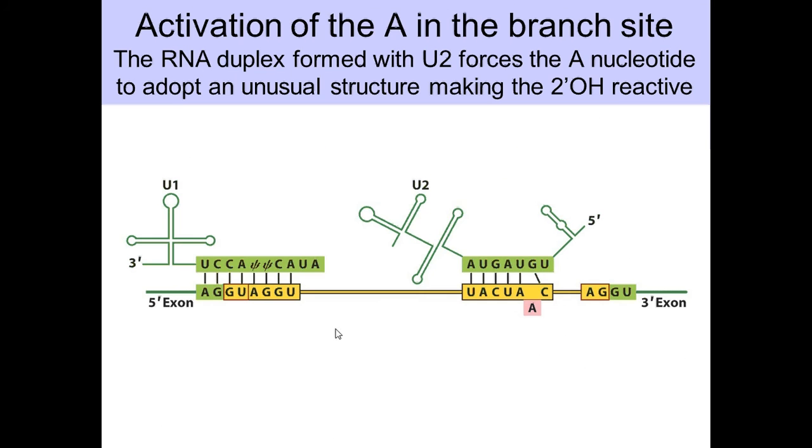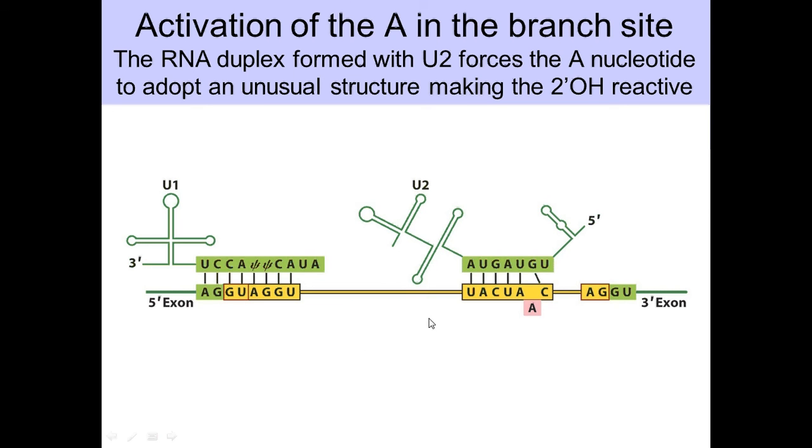And then with this consensus, they do the binding: U1 over here, and then U2 doing the consensus. They're doing the hydrogen bonding over here. That's how they find the introns.